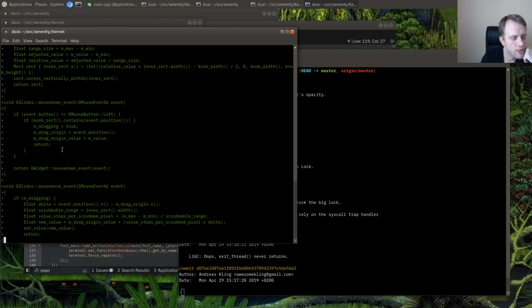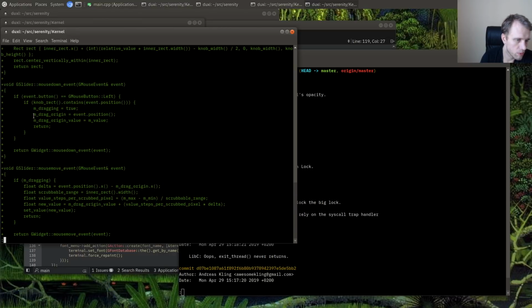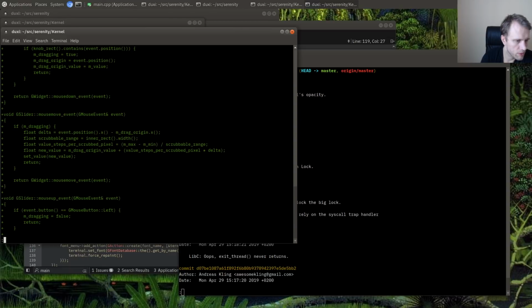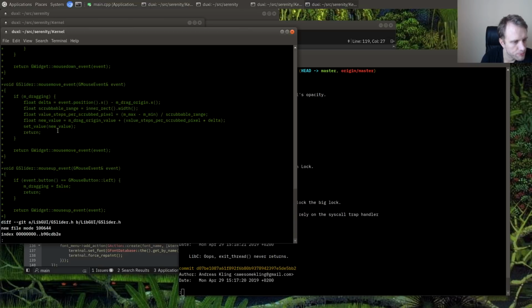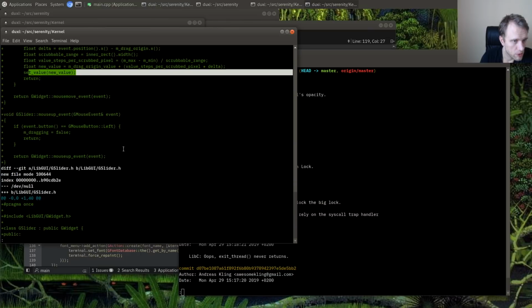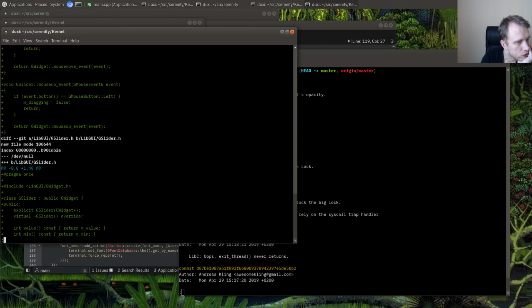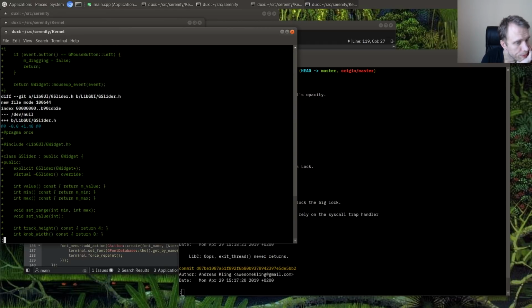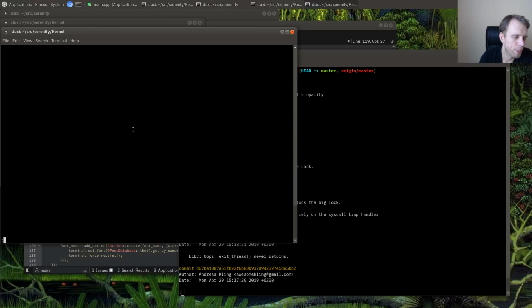In the paint event, we draw a frame for the track, which is the thin stripe, and then we draw a button for the knob. The knob rect is computed here, which was all pretty straightforward. In the slider mouse down, we check if we are mouse downing on the knob. If so, we start dragging with the origin saved. Then if we get a mouse move while in the dragging state, we do the copy-pasted thing from the scroll bar, where we adjust the value based on the delta of the X position. And in the mouse up event, we turn off the dragging, if it was the left mouse button.